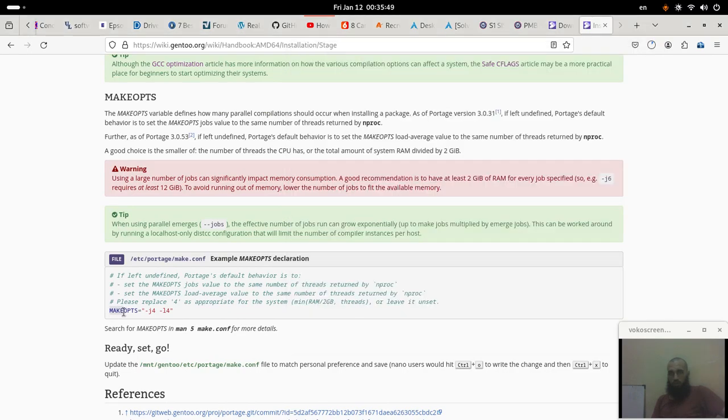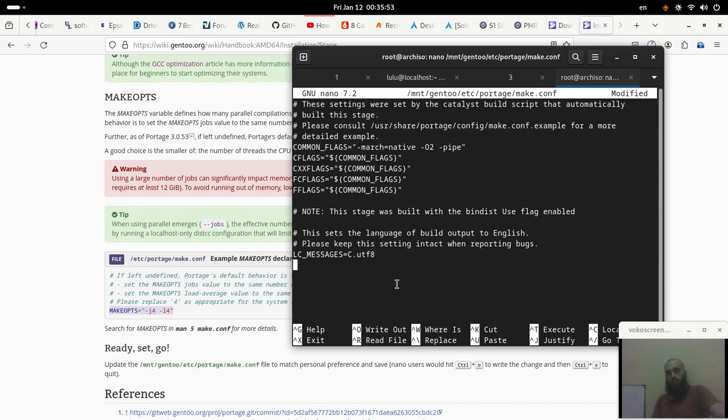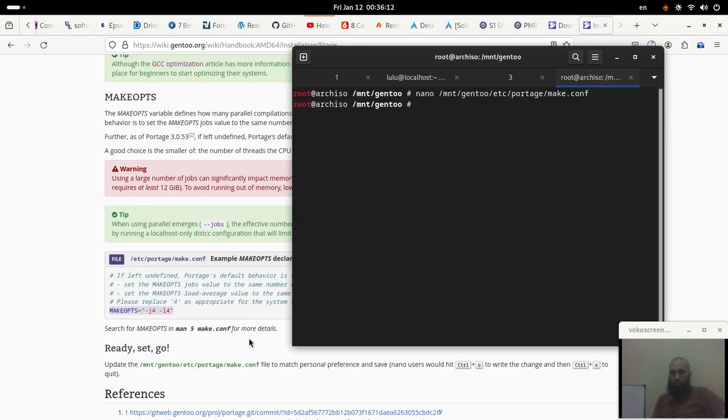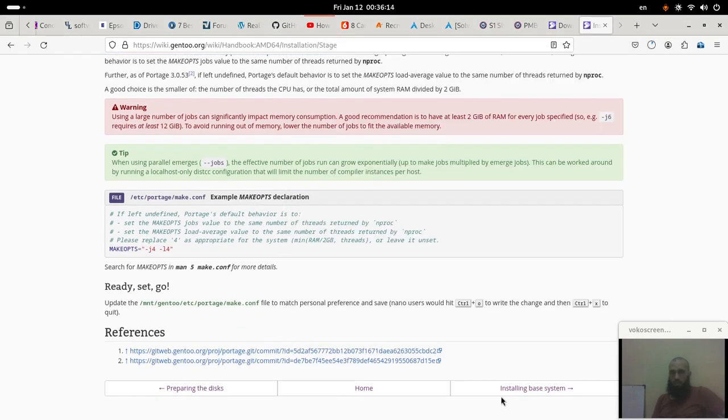For this one, it needs to match your computer performance, the RAM and the threads. In my case, I'm just gonna keep it 3 and save it and exit. For you, depending on your CPU, you change it the way you like.